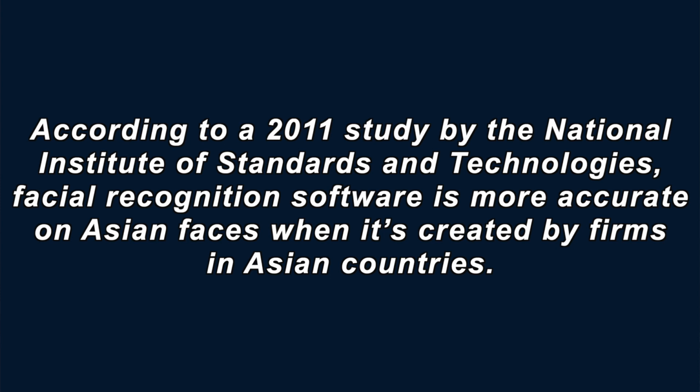While Asians and South Asians tend to be well represented in the tech and coding industry, this only means that Asians and South Asians will be able to account for Asian and South Asian faces, but folks who aren't Asian and South Asian will not be accounted for. So according to a 2011 study by the National Institute of Standards and Technology, facial recognition software is more accurate on Asian faces when it's created by firms in Asian countries. If you are going to be creating these kinds of tools and going to put them into programs that can maybe make life-changing decisions, you need to have people in the room who can give different contexts to that software so that it isn't inaccurate.